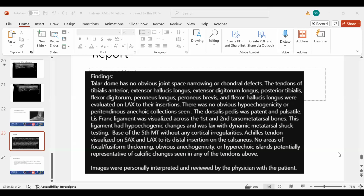For this, I don't know if there's a set protocol that everyone does dynamically, but obviously you can do ankle dorsiflexion, plantar flexion. You can do inversion, eversion movement as well. And then of course, for some patients, you can have them weight bear. And then that may demonstrate widening of that area.